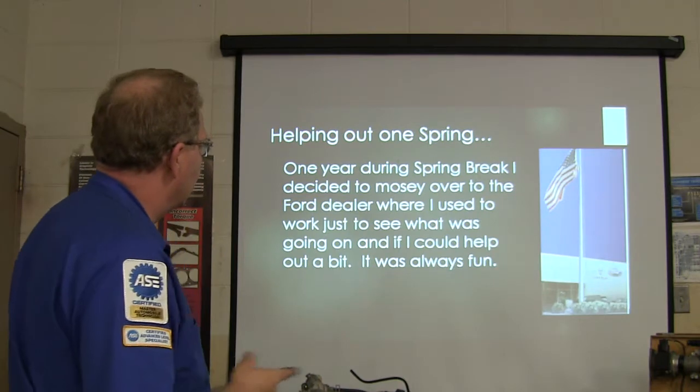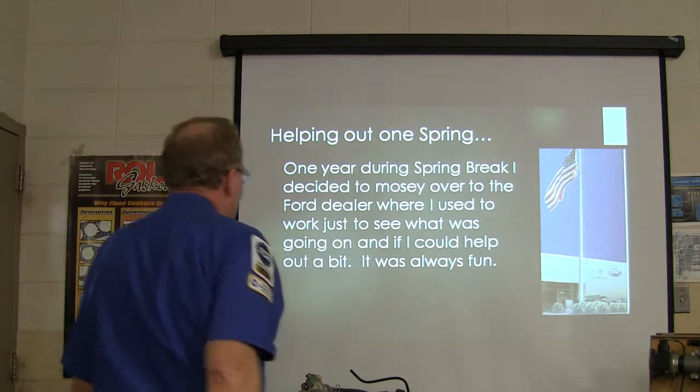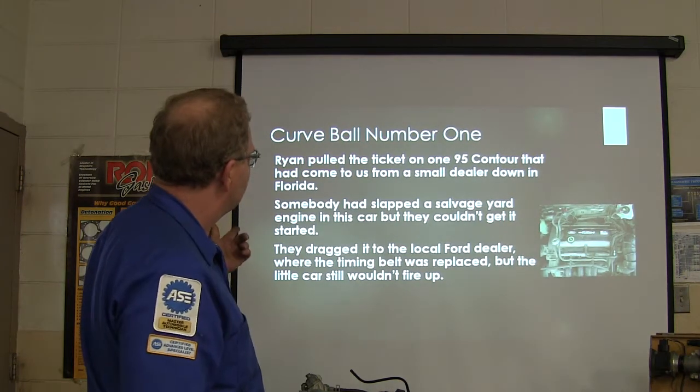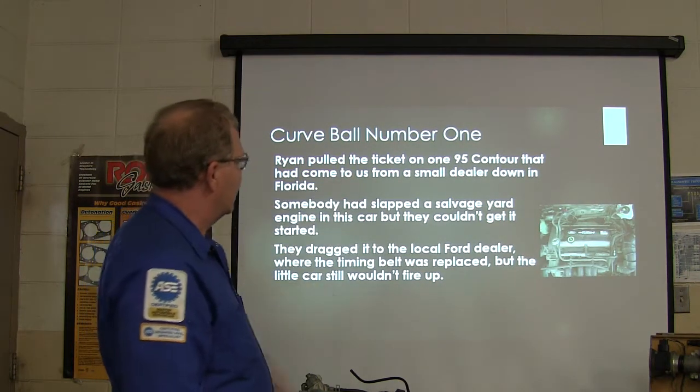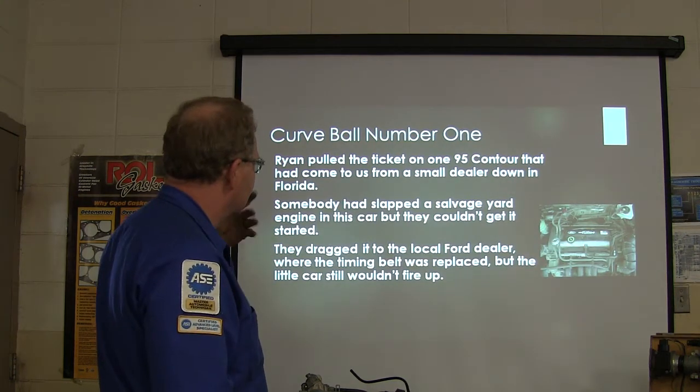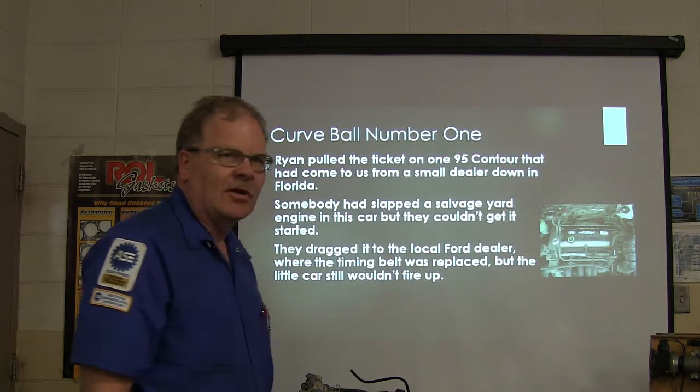One year during spring break, I said I'm going to go to the Ford dealer where I used to work, just see what was going on and see if I could help a little bit. So, this is a curveball. Ryan pulls a ticket on a 95 Contour that came in a small dealer in Florida, and somebody had popped a salvage yard engine in it, but they couldn't get it started.